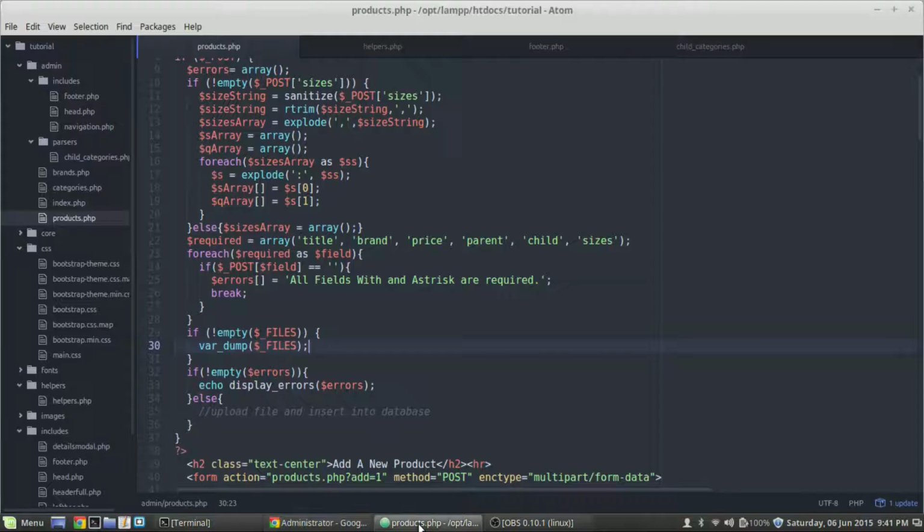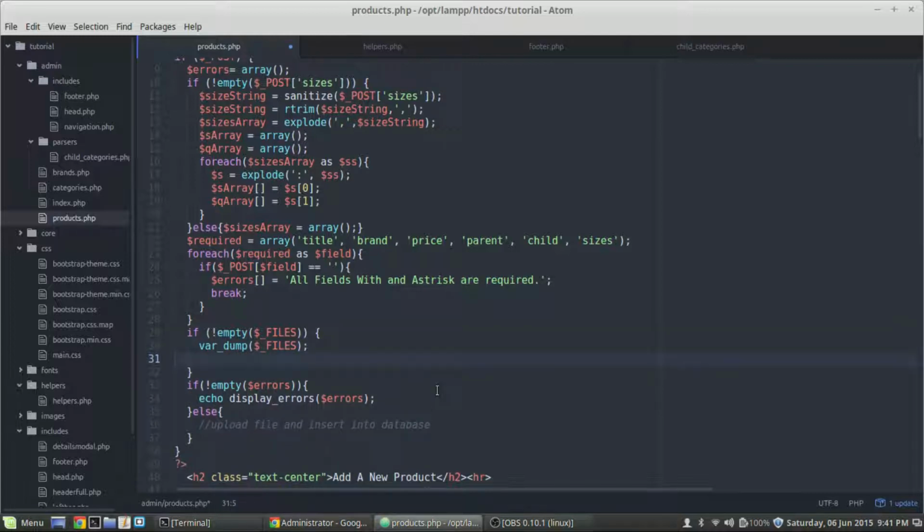Okay, so what we want to do now is, actually, we're going to leave this files var dump here the whole time while we're developing, and we'll get rid of it when we're done checking this. But what we want to do now is set the name.